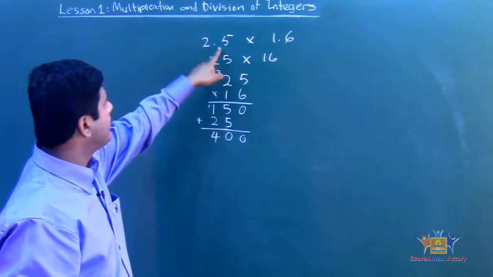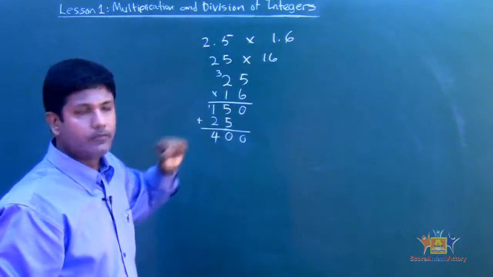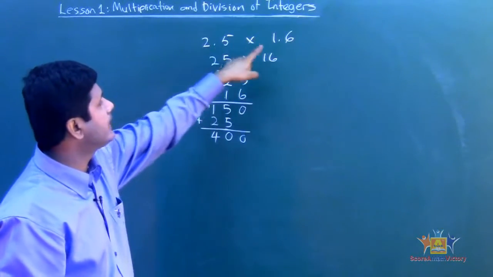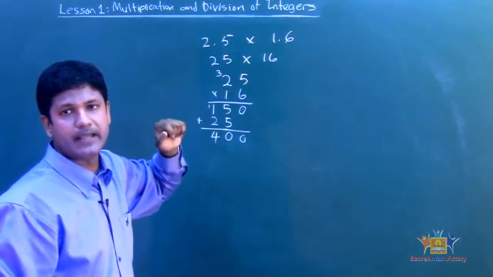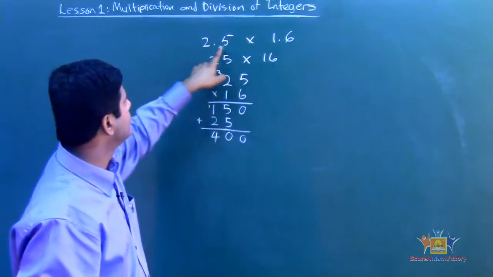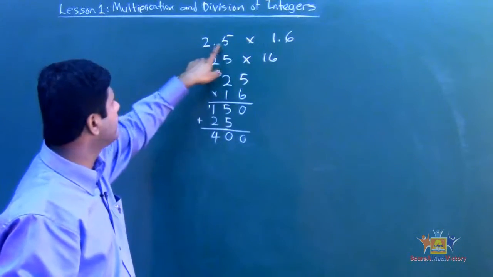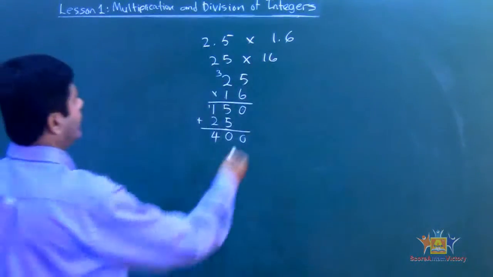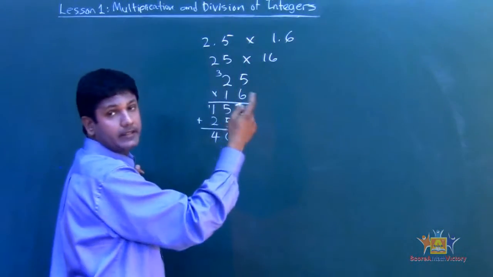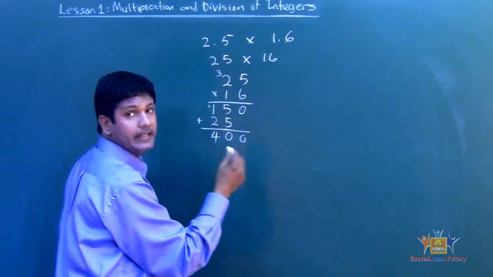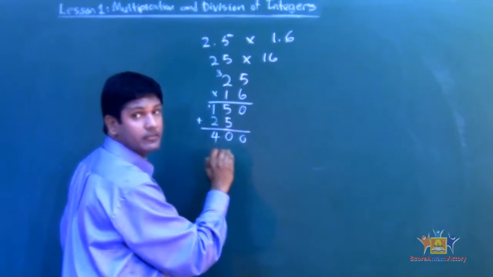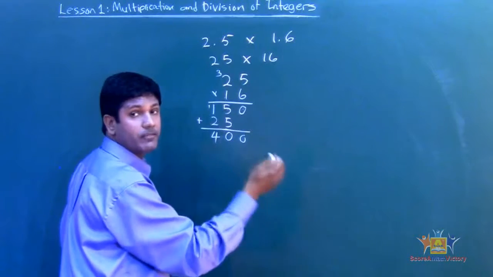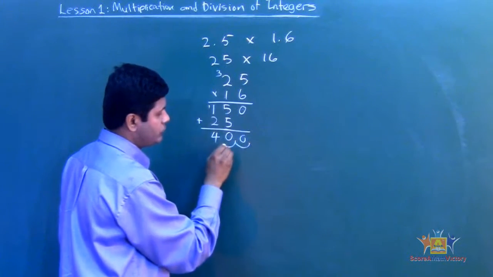Okay, we want to go back to the numbers that have the decimal. How many numbers are there behind the decimal? 1, 2. See that? See the decimal right there? The number behind the decimal. How many numbers? 1, 2. Okay, so the 2 numbers behind the decimal. So now we're going to bring that back into this one, the decimal, by counting 2 numbers from the back. 1, 2.